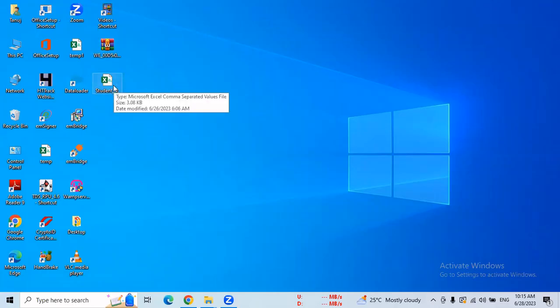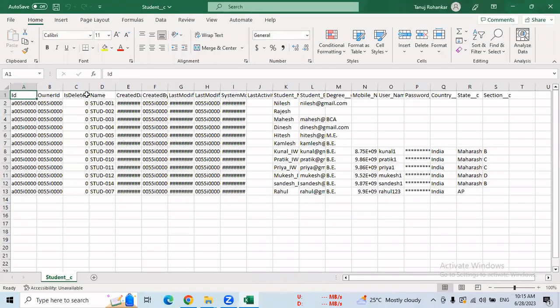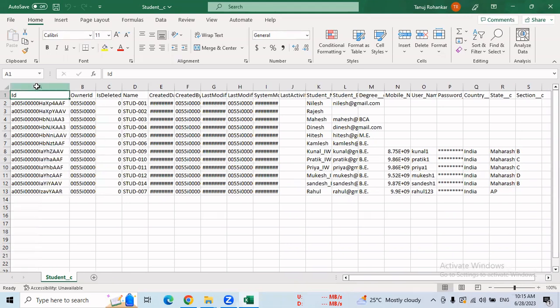If I open that particular file, you can see all the records are present over here with all the details and the ID. You will get the 18-digit ID now, right? So you get the 18-digit ID.